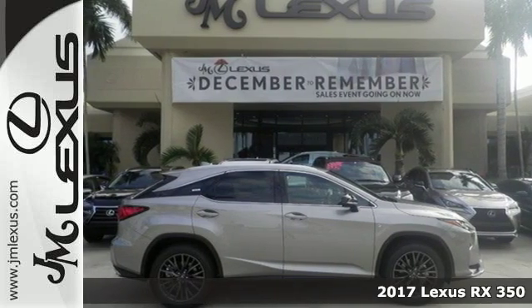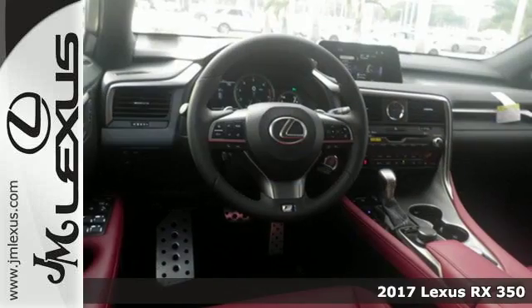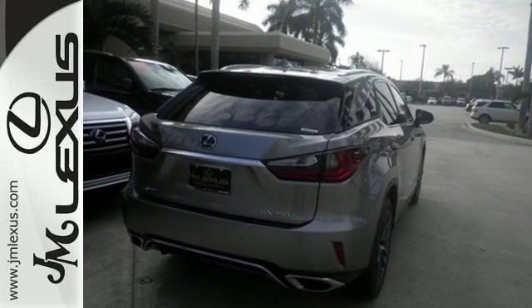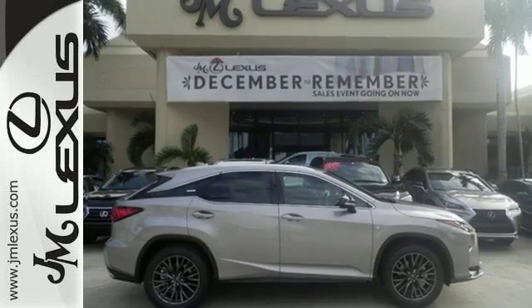It's a 2017 Lexus RX 350. The looks reflect the precision and power you'll experience every time you sit behind the wheel. Its chiseled look backs the performance of the 3.5-liter V6 engine and smooth-shifting 8-speed automatic transmission. And you'll stay in the loop with the Lexus Informed Service Connect app, giving you status and maintenance updates.